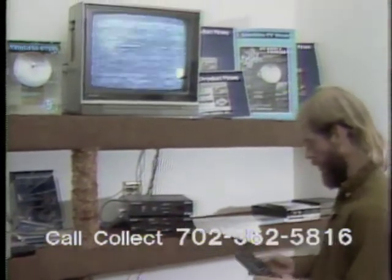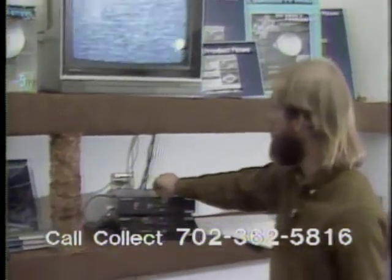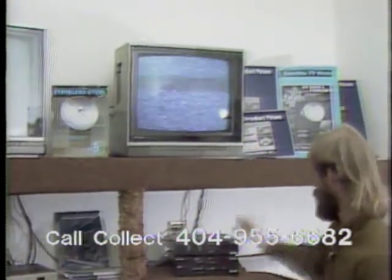Okay, once I have set my lower limit, I'm now ready to program in the next satellite, which will be Galaxy 1. The first thing I do is hit Satellite Other 1 to tell the actuator control that I am ready to program in a satellite, which will be termed Other 1. At this time, I put the receiver into the scan mode and manually move the actuator eastward until I locate Galaxy. Okay, I have located Galaxy by the blips being displayed on the TV set. You can see that I have located a satellite.